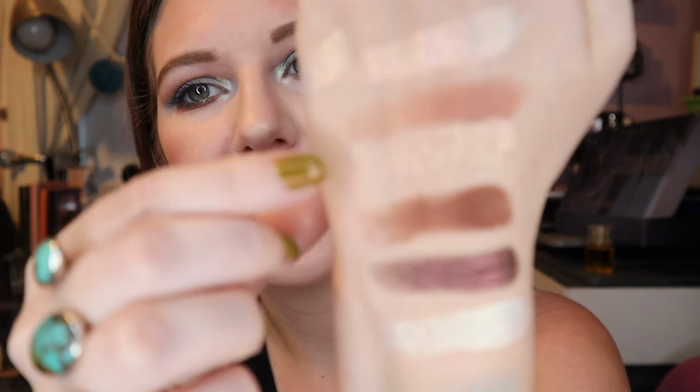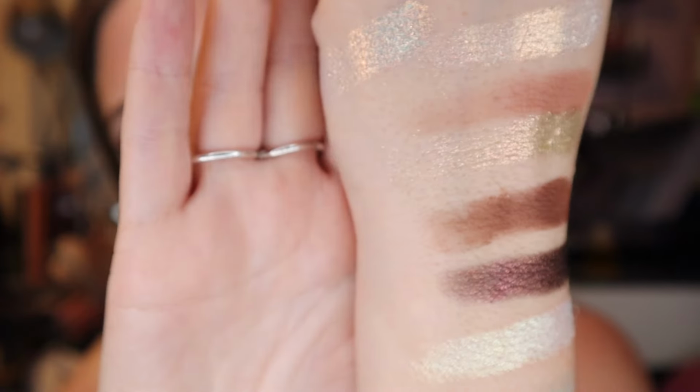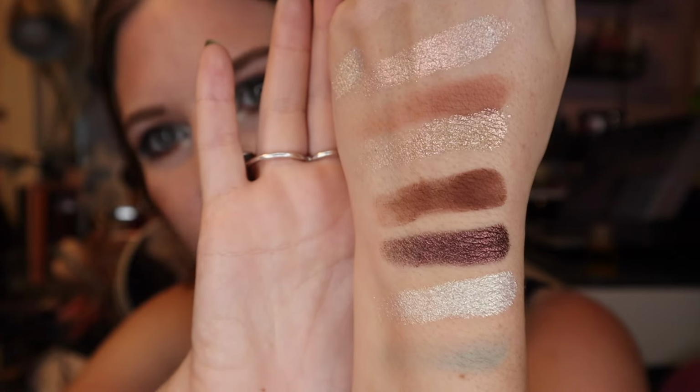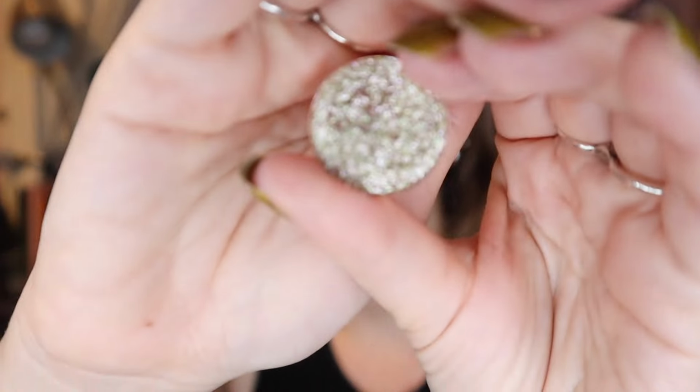And I wonder if this is going to be a mean comparison, but I have it in front of me, so I'm going to do it. I'm excited for this shimmer here, the second one that we swatched. It was a greenish gold, and it has a lot of multicolored sparkle to it. And some of my favorite shadows that I tried recently were the sparkly shades, the Sparkle Light collection from Shine by SD. And I have Flash in front of me here. I feel like Flash is gonna kick this one's ass, but I gotta do it. I gotta do it for the people.